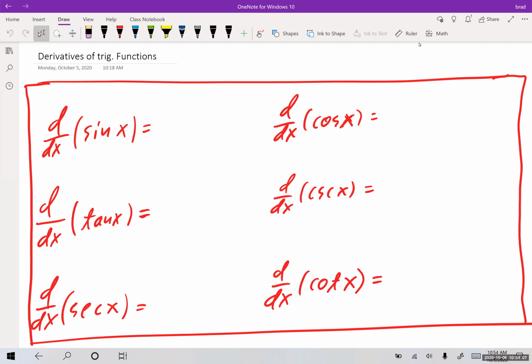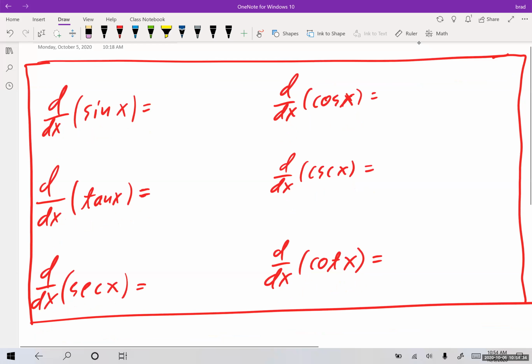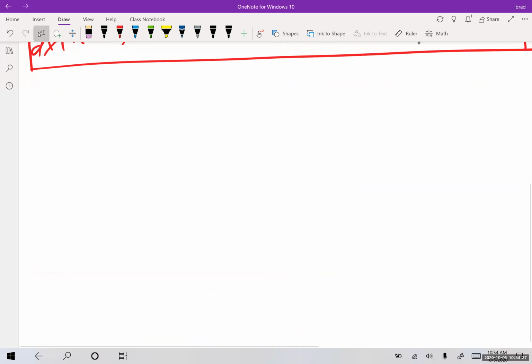Okay, so for this derivatives of trig functions video, we're basically going to find out how to do the derivatives of the six trig functions. I'm going to prove one or two of them and then just accept that the rest will be done in a similar fashion. I haven't proved some of them in a long time. The main ones I prove are the sine function, the cosine, and the tangent. I don't normally do a bunch of the rest of them, but pretty much once you have the sine and cosine, you can do everything else. So I'm just going to show you how to prove the sine function.